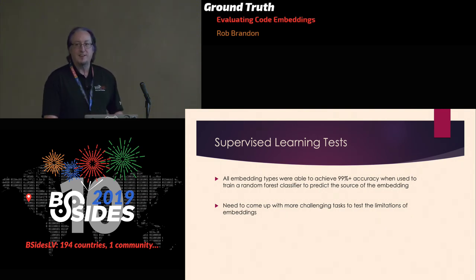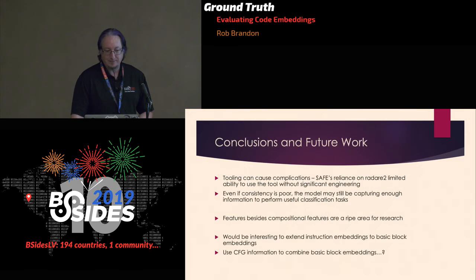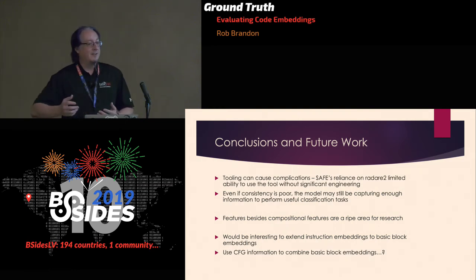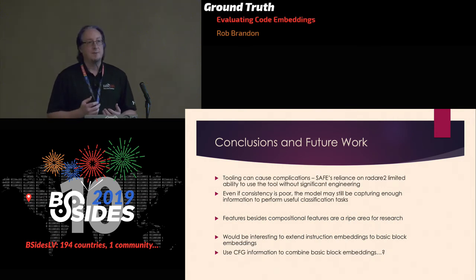So in order to really exercise code embeddings, we need to try and come up with some more challenging tasks and data sets to maybe get some more useful comparisons. Because saying everything works great isn't necessarily the most useful thing to say. So some of the conclusions and takeaways from this: tooling can definitely make things complicated. The reliance of SAFE on Radare definitely makes that particular methodology hard to just take off the shelf and put into use without doing some significant engineering to, say, maybe put a different disassembler on the front.